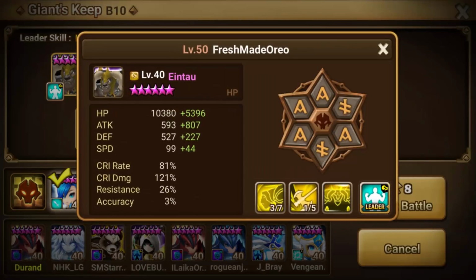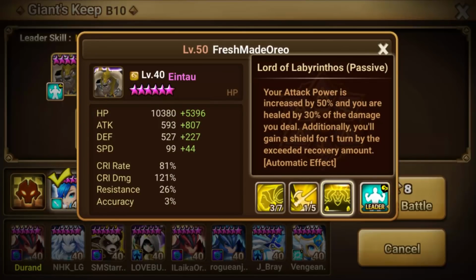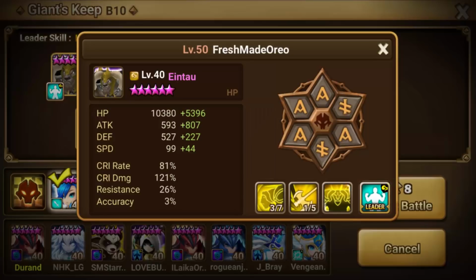Although his base attack is very lackluster, he gets a 50% attack bonus, and you're healed for 30% of the damage you deal. His multipliers are okay. His base attack is really low, but because of this passive, we're getting an extra roughly 300. It's going to be a tiny bit less than 300, but close enough, because his base attack is about 600, so half of that is about 300, so you're getting about 300 on top of whatever your total is.